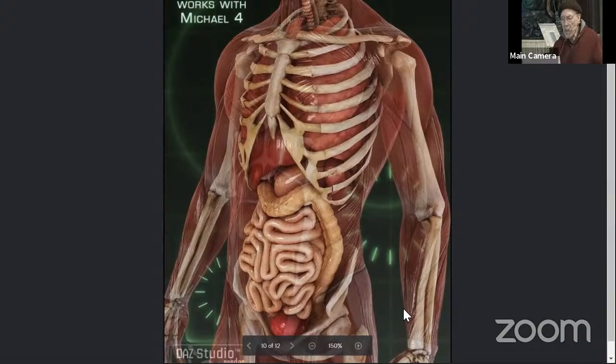There's the stomach, there's mesentery, stomach, feces, and brain.